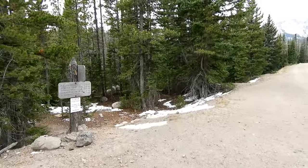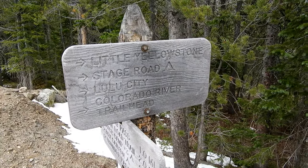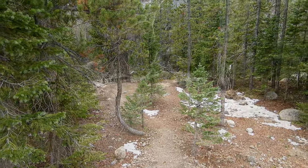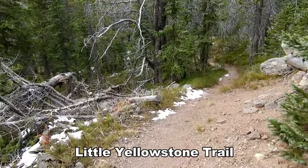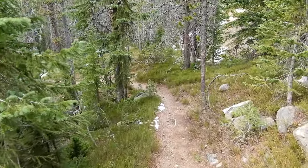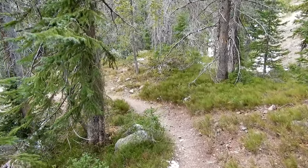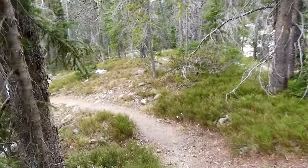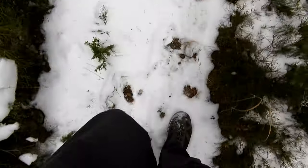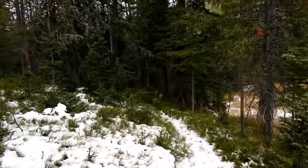After 30 minutes of hiking, we're up to the trail split where we take a left off the road and down the Little Yellowstone Trail right here. The reason we're staying on the road on the way back is because this trail drops down roughly 800 feet, and then we've got to go back up. It looks like the snow is here — it took 10 days off and I come back and everything's got snow on it.